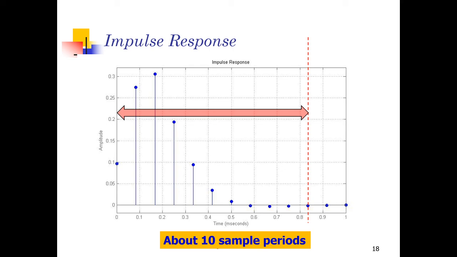If we also watch for the impulse response here, this gives us an idea of how it actually truncates at about 10 sample periods. This is so because for an infinite impulse response, the response just keeps on going forever. So to truncate it, to map the analog frequency range to the digital frequency range, we take a certain amount of samples in order to get this approximation and truncation.